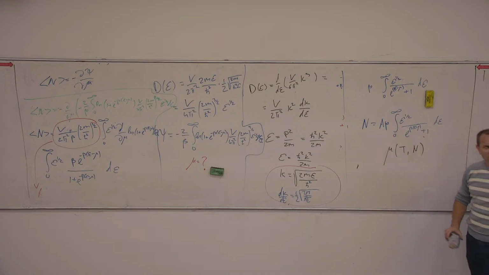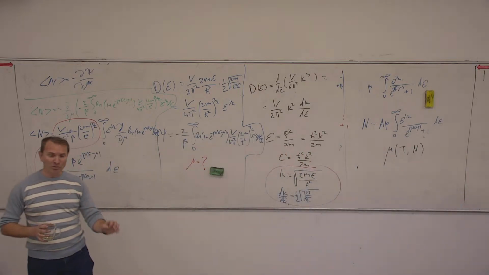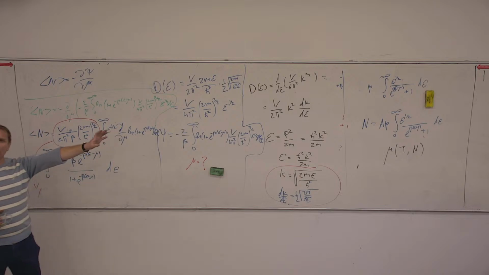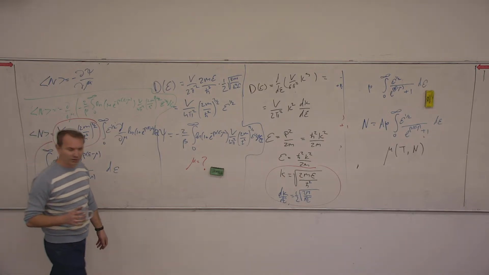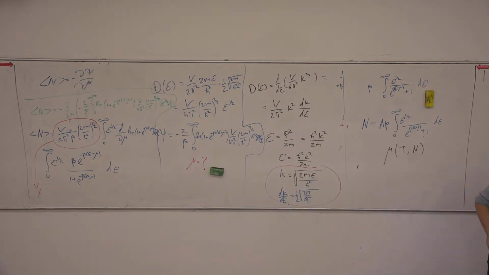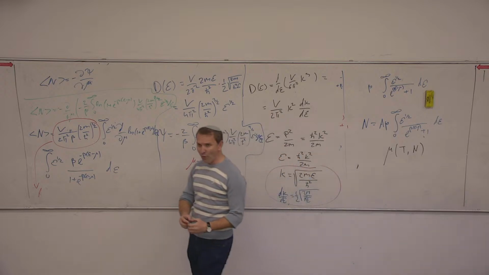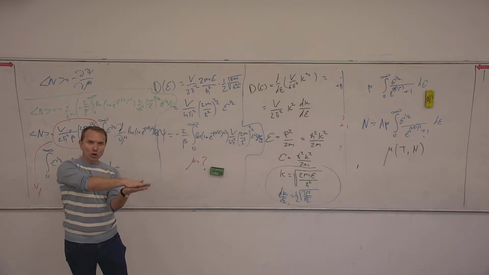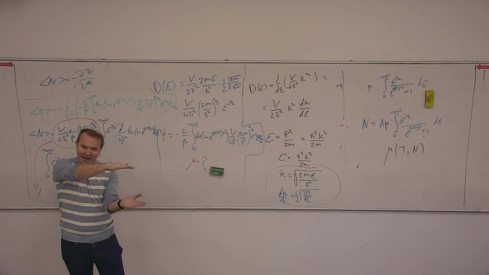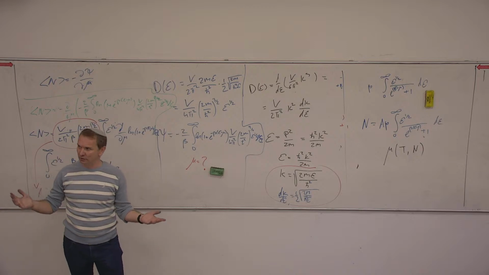Now, for fermions, the situation becomes really nice the moment that you say, I'm going to work in the low temperature limit. Why? Because you know something about the system in the low temperature limit, as in the previous example. I said that in the low temperature limit, the lowest levels are going to be fully packed, and above the Fermi level, there's going to be nothing.